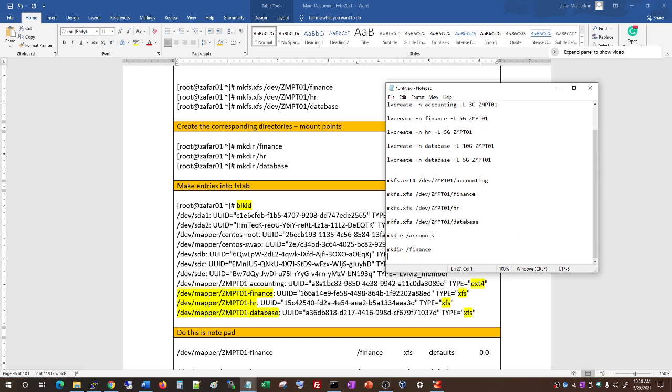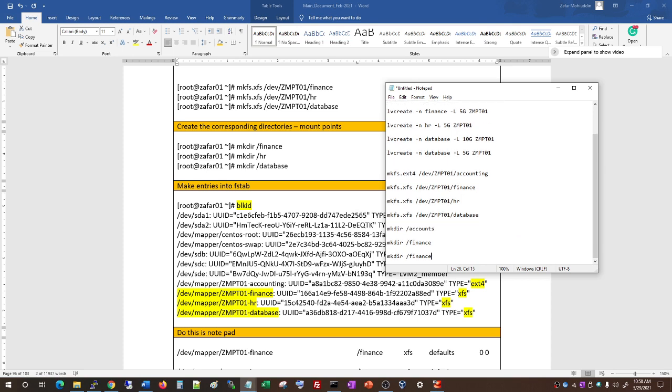Second is finance. Third is HR. Fourth is database. Okay, and then mount -a.